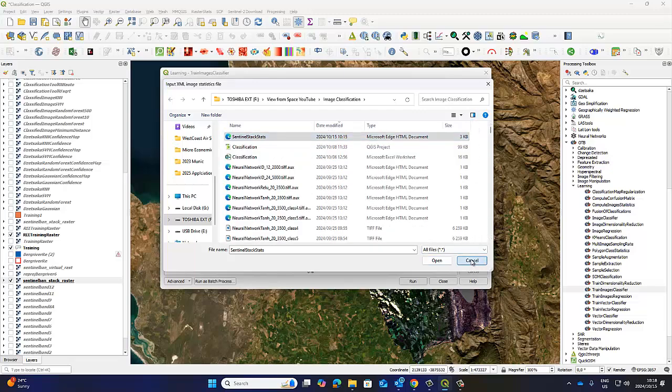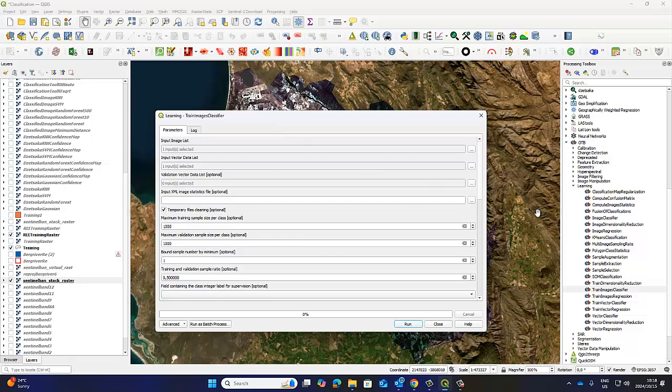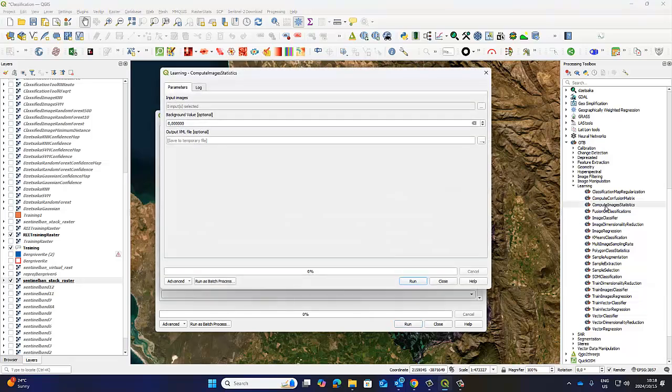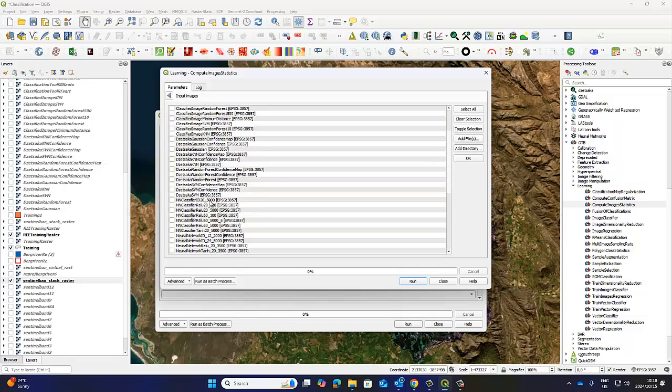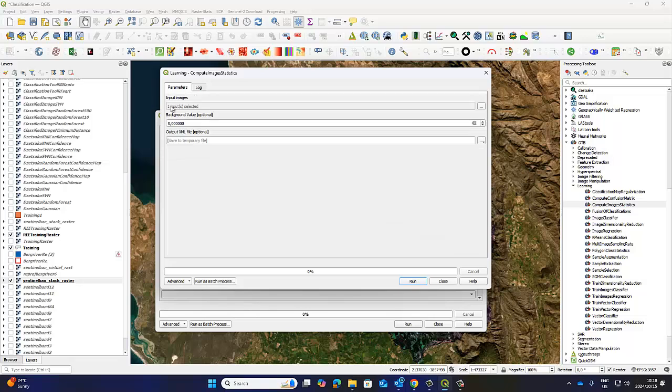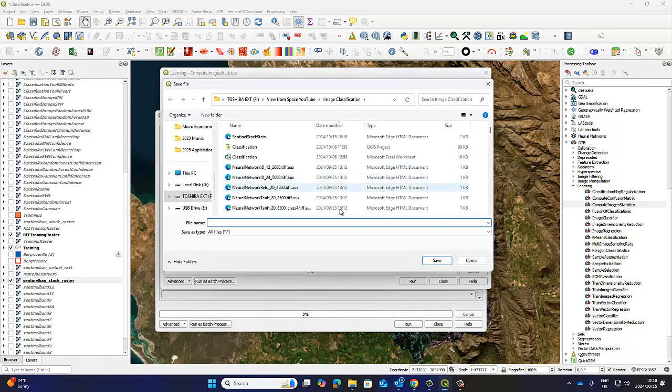Okay, so let's quickly, I'm just not going to close it. I'm just going to go back to image statistics and select it. Let me just redo that. Maybe I just had an error somewhere. File, and I'm going to say Sentinel stack stats .XML, and let's save it.